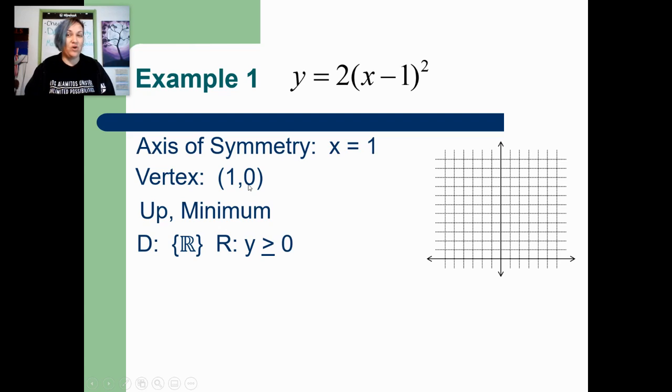We're going to skip over the intercepts until we've graphed. So let's skip to graphing. I like to start with my axis of symmetry. You can use a dotted line or a highlighter to draw a nice vertical line going through the 1 on the X axis. Next, I'll draw my vertex. There's something special about the vertex. And we'll talk about that in a little bit.